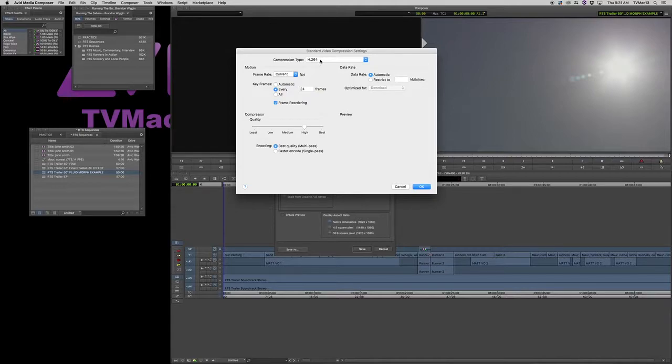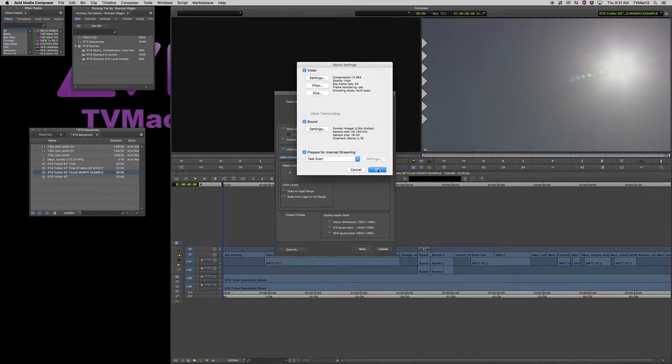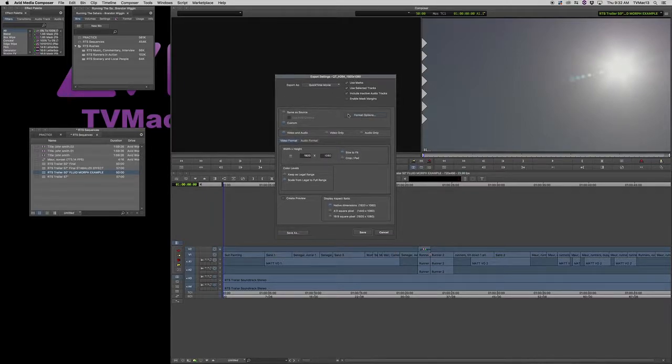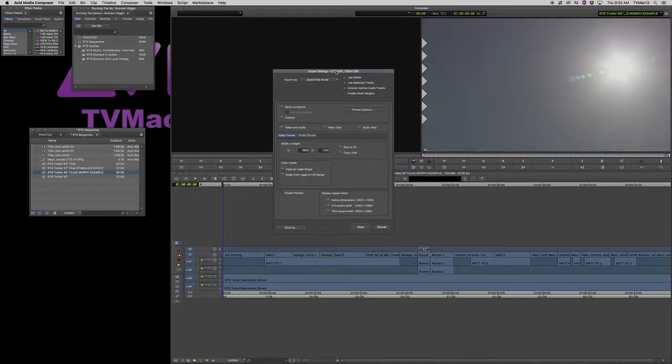So in here, you can see all the different options you have to export your video as. Okay? We're going to stick with H.264 and 24 frames per second, and we're going to keep the compressor quality at high. Okay? And those should be the settings when you go into format options. So when you guys go to export your videos, this is what your settings should always look like.